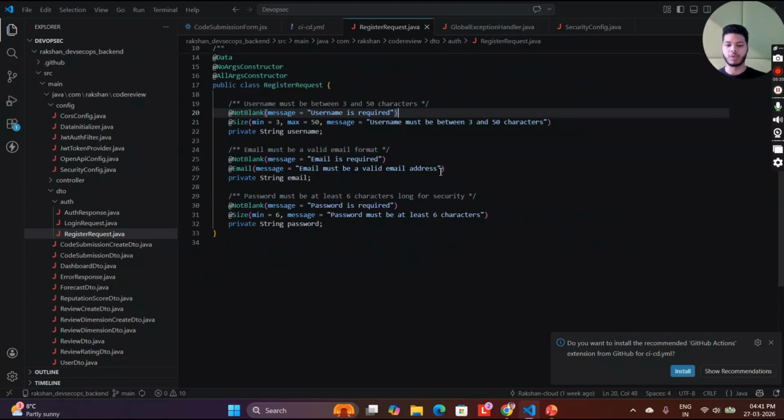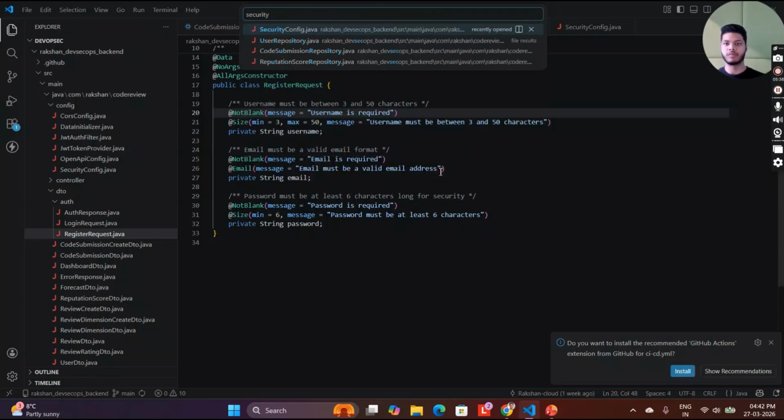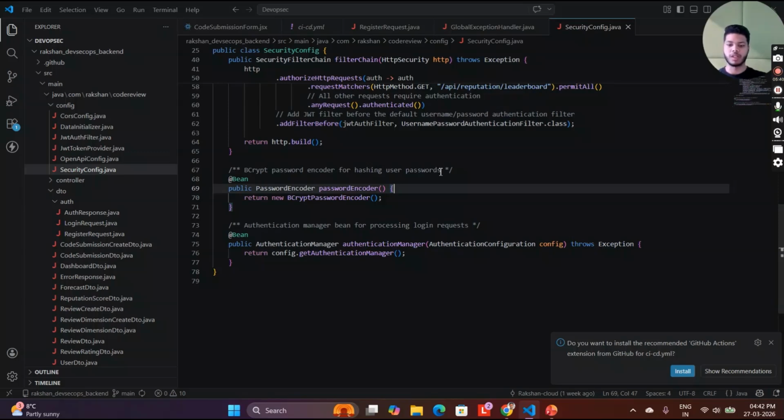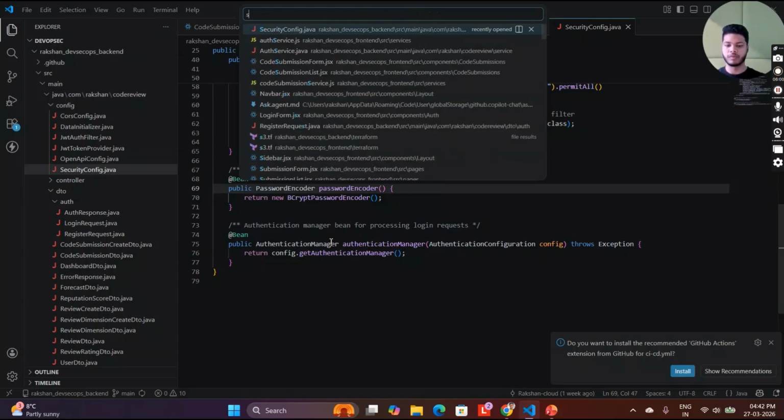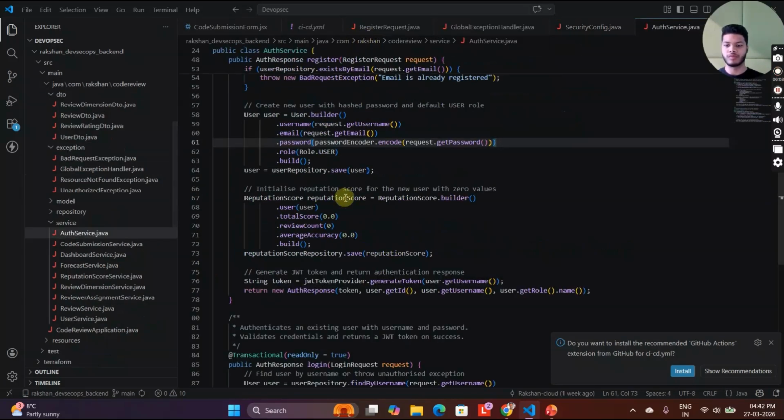And Trivy also flagged CWE-20 input validation. The fix is the same: RegisterRequest.java with NotBlank, Size and Email constraints, enforced by @Valid in the controller. SonarCloud flagged CWE-916 weak password hashing in SecurityConfig.java. The fix at lines 69 to 71 is BCryptPasswordEncoder, which uses adaptive hashing with a salt. At line 61, the old service uses the Java password encoder, and the encoder hashes the password before saving it.